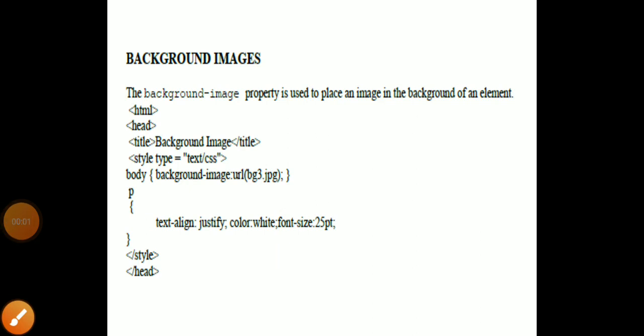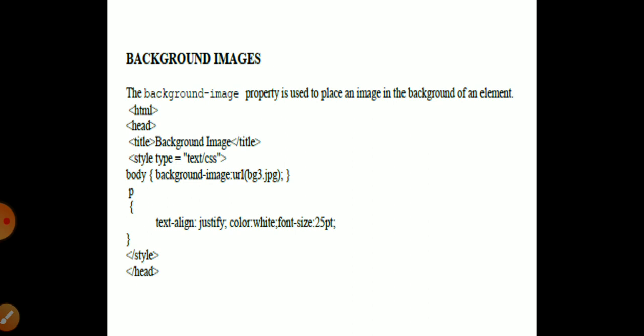Hello everyone. Today we'll be discussing the concept of background images. As the term says, a background image is when, behind whatever content or document is there, I want to print or take a certain image. That is done with the help of the background image. So how to use it in a program, I will be discussing now.